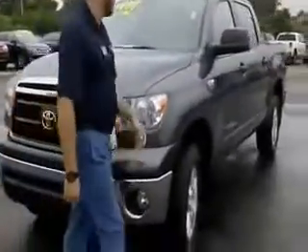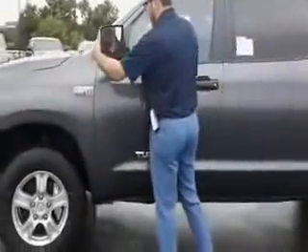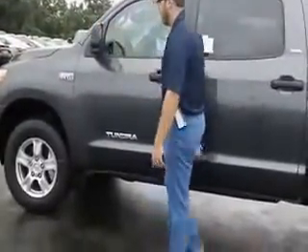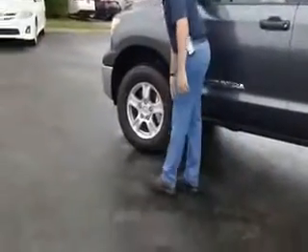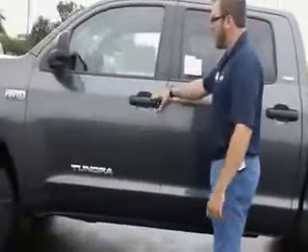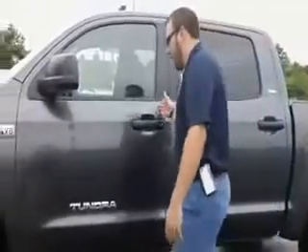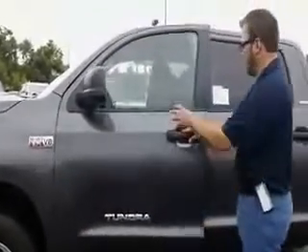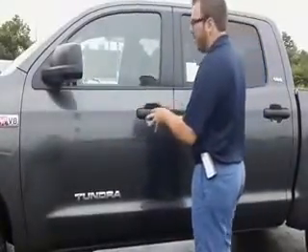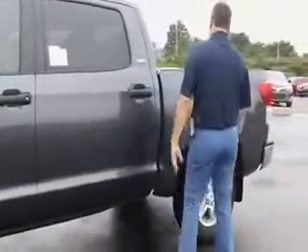Going to the side of the vehicle, you do have the oversized mirrors — really, really big. They fold in and out, so there's no way to really break off the mirror if you're tight on space in your garage. Notice the beautiful alloy wheels and oversized tires that just look great on this vehicle. On the Tundras, they also have side impact beams in the door. In the event of a side crash, that beam — which sits between the exterior and interior of the door — will brace for impact and absorb as much force as possible before it's transferred into the cabin. You also have your side curtain airbags, so you've got side impact beams on all four doors.